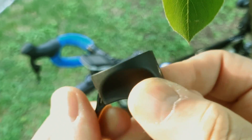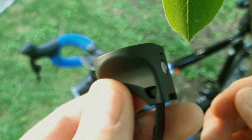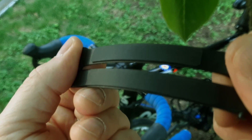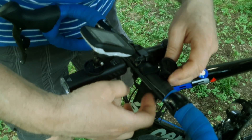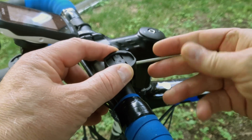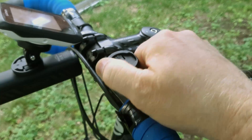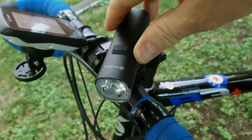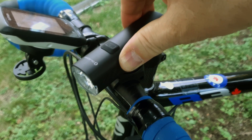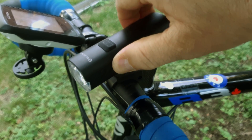It might be better suited to mounting on your helmet — at least your body can act like a shock absorber. Since that didn't work out, I decided to try the other mount included in the box with the straps. It requires a little assembly but it's not too difficult. I put the mount on my handlebars and tightened it down with the Allen key. While riding with this mount, the light felt like it was securely in place, but I had this feeling that the light was just going to come out of the mount and fall to the ground — and it did.